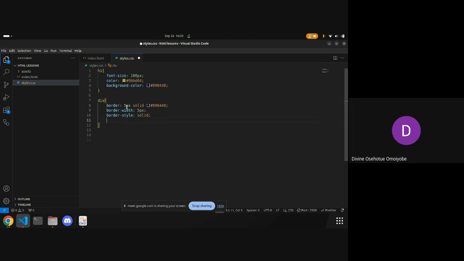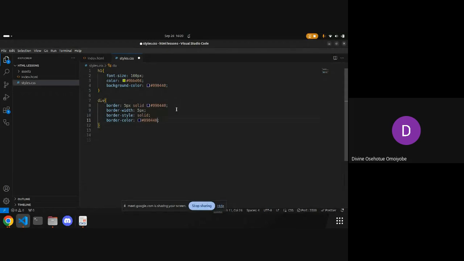And then we'll come and write border color. So shorthand properties help us to just write the whole thing, but you can decide to not use it, honestly.